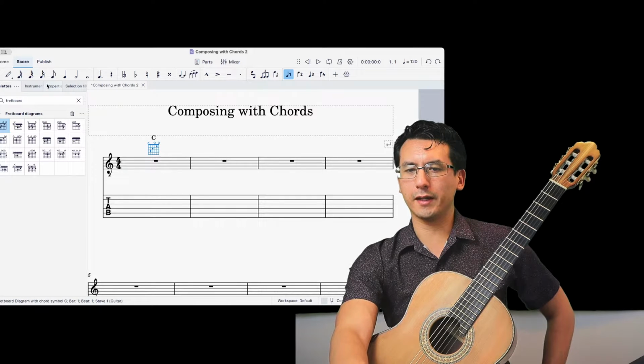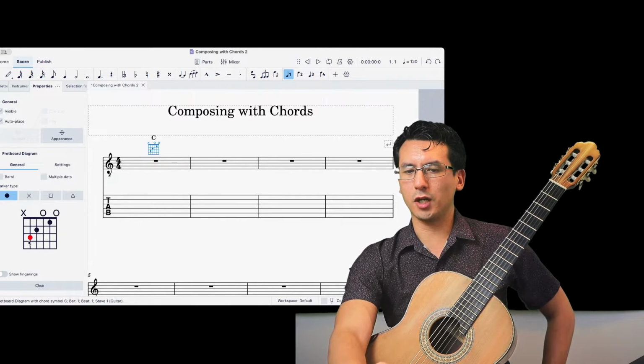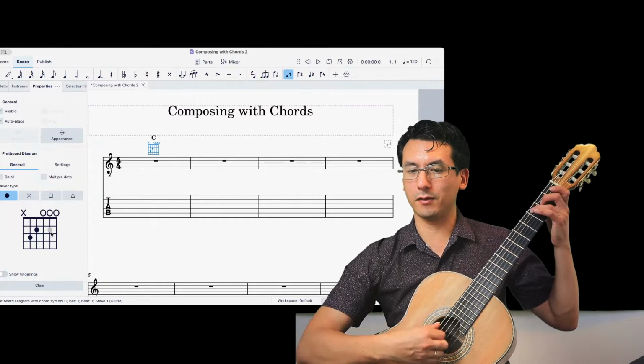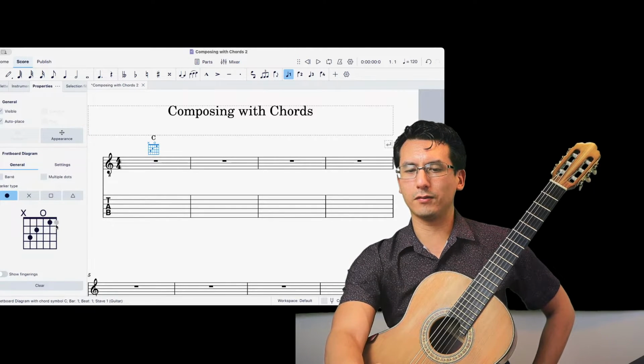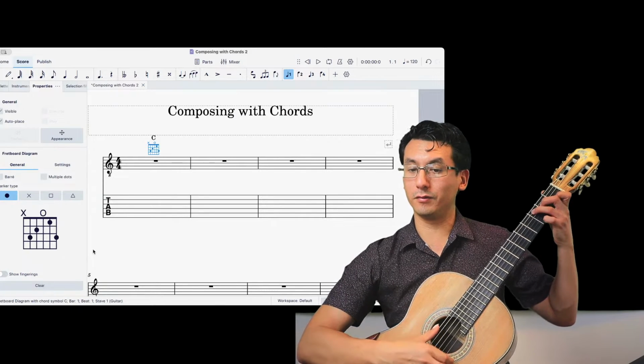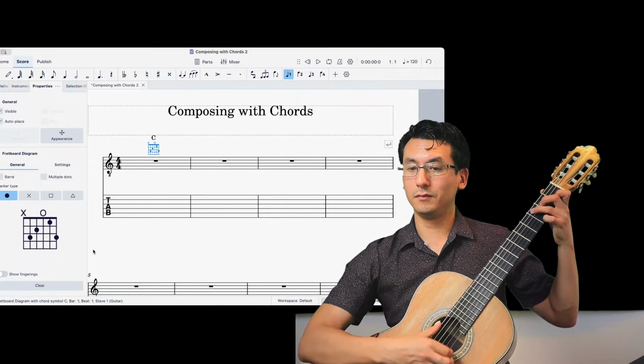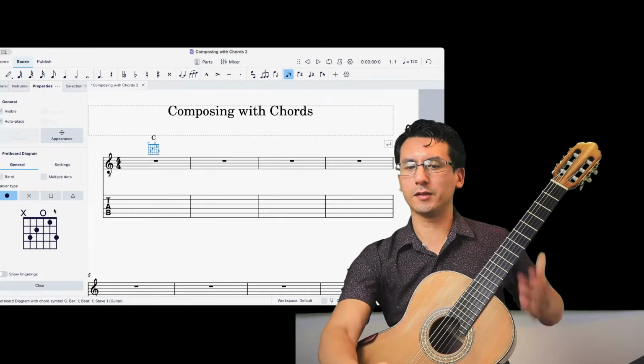If you click on that and you go to properties, you can just change the chord from there. Make that a B, make that a C, take the open string away, add the open string, take the C away, add an open B for a C major 7. Yeah, it's really fun. It's so easy to do that. You can change the voicing of it if you want. Yeah, it's still a C chord.